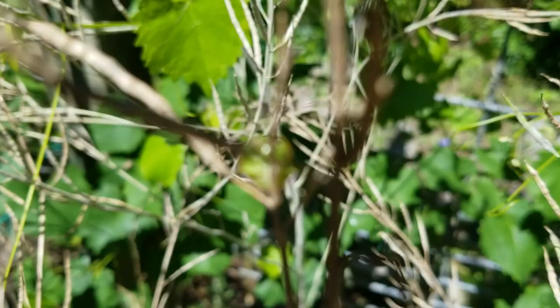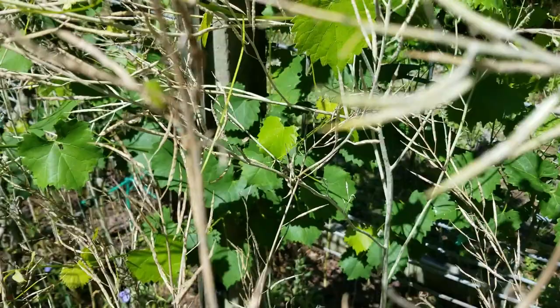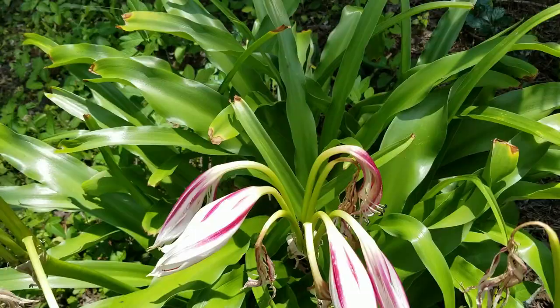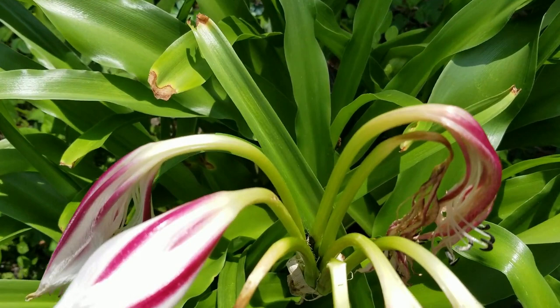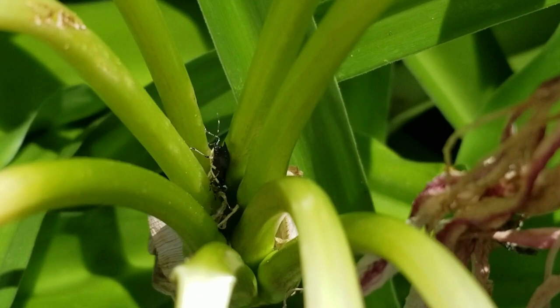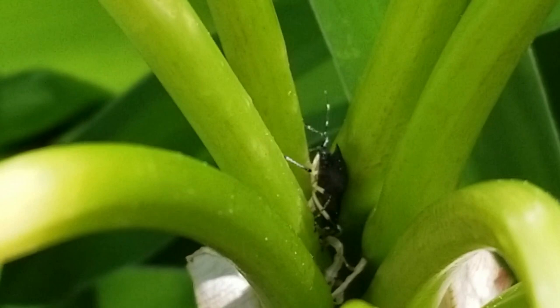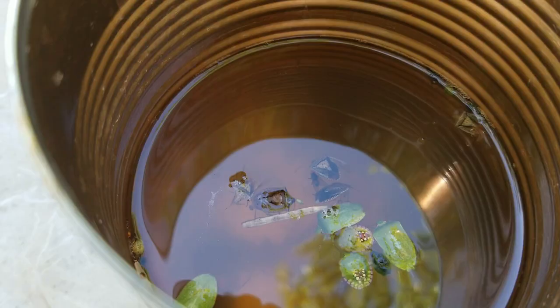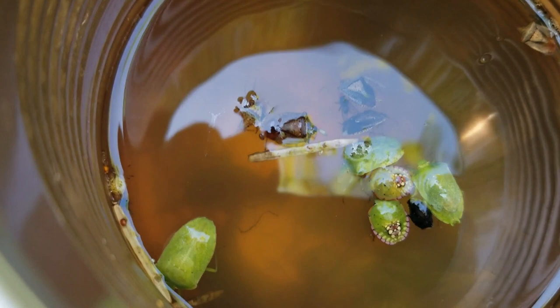It will probably take us a couple of years to stabilize this population, but then my tomatoes have a chance again. Make sure you check your crinum lilies too, because look at them hiding in there — they're overrunning them right now. Trap crops are good whether you knew it was a trap crop or not, but you have to make sure you terminate them. There's just no other way around it — otherwise it turns into a stink bug factory. They do so much damage.